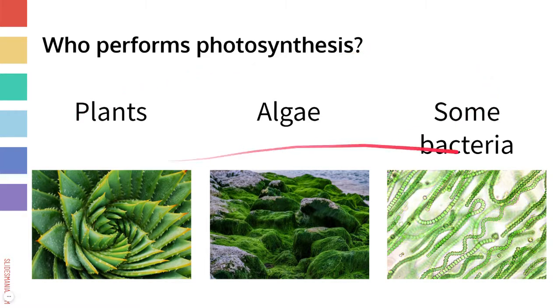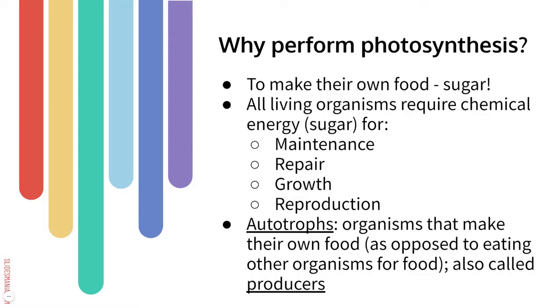So when we're thinking about these organisms and they're doing this process called photosynthesis, why are they doing it? What's the draw? What are they getting out of it? The main thing is that by doing photosynthesis, they're able to make their own food. And this is going to come in the form of sugar molecules that the plants are producing. So, any organism, be it a plant, be it a human, be it a squirrel, needs energy in order to live. So, all the things that go into staying alive, things like growth, things like making reproductive structures, maintenance, repair, all of this takes energy.